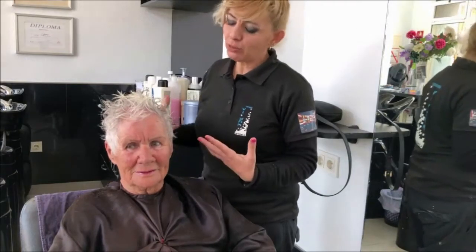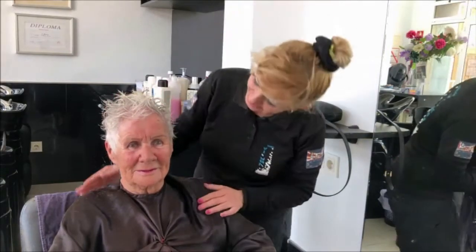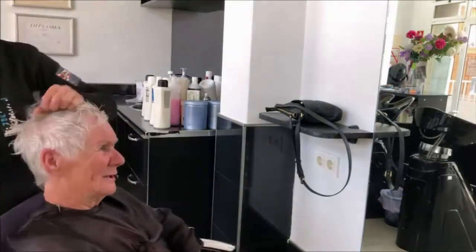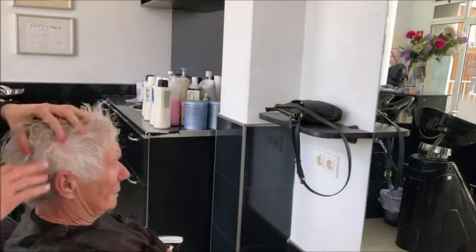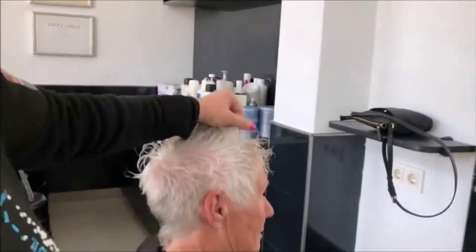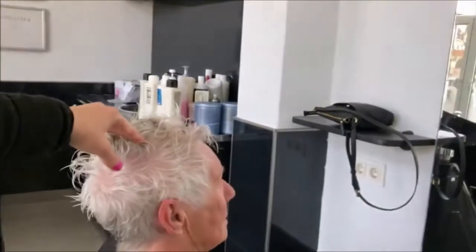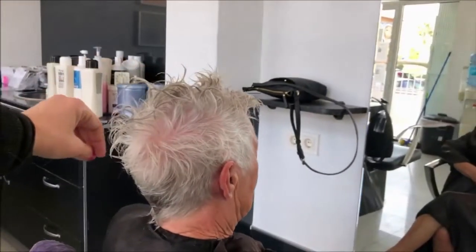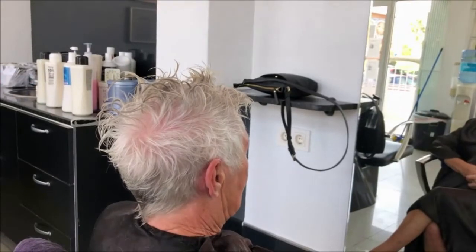Gonna show you how to blow dry a lovely nice short hair. Yes, we're gonna show you. So this is her hair. I just put some mousse in it and a little bit of root lift. We're gonna try to blow dry her here, and I wish you could see it perfectly.